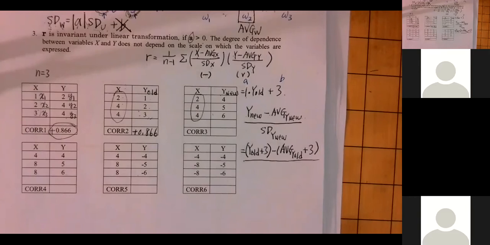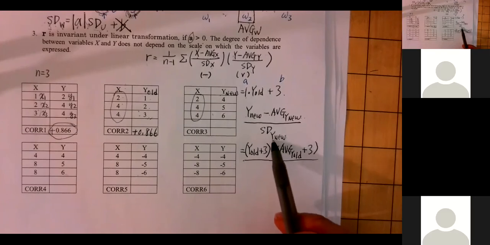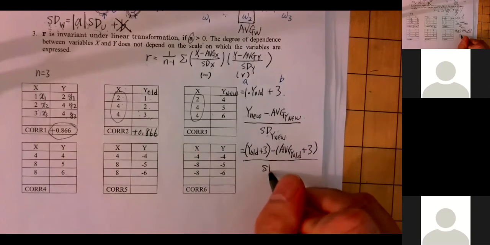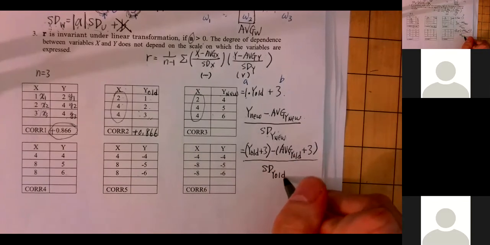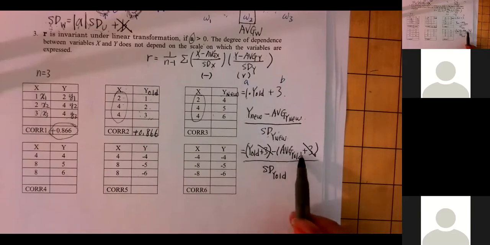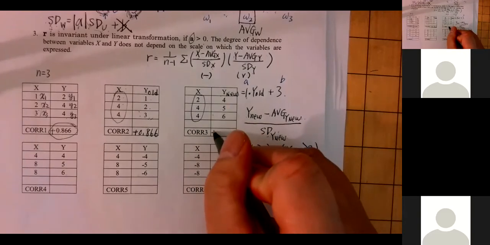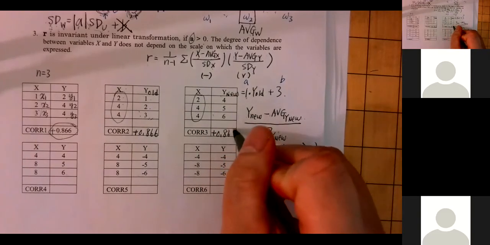And then next, we talk about standard deviation. Okay? The new list's spread about the center: how is that related to the old list's spread about the center? It depends on the multiplier. The multiplier is 1, which means the spread remains unchanged. Now look here, 3 is a common factor; after cancellation it's Y old minus average Y old divided by standard deviation of Y old. No change. So this is still positive 0.866, okay?